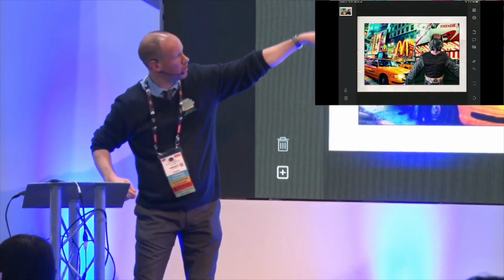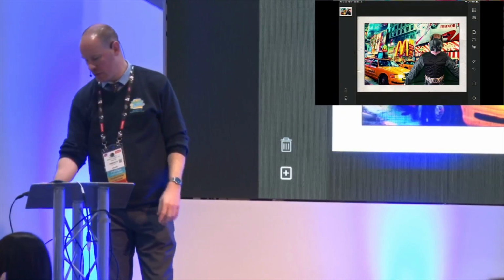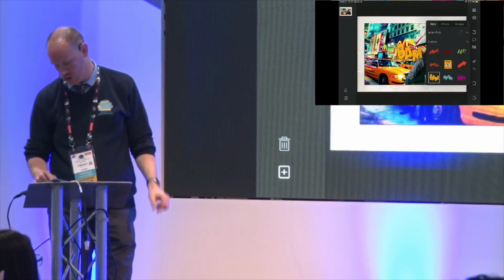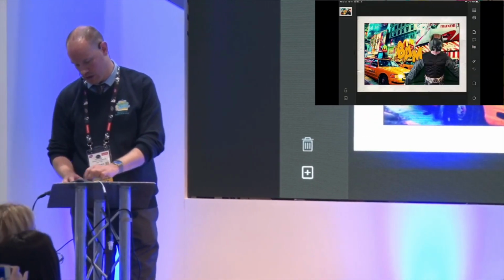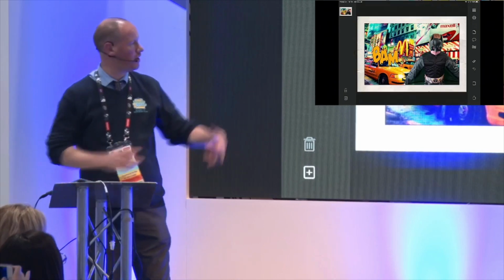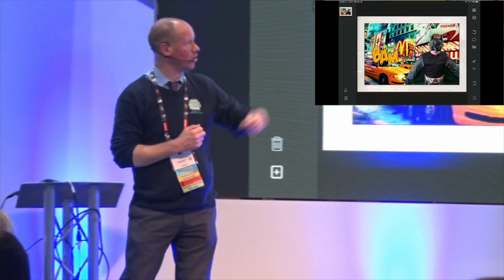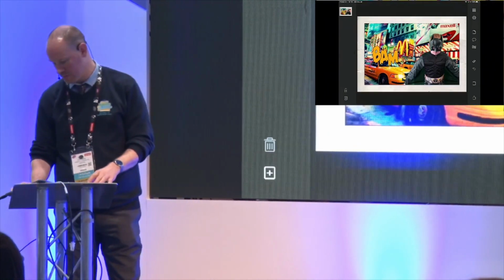Can you see about the third one in the middle bit down there? I can go on to bams. I can add all these things in there so I can make it look like it's a real superhero bit. But then I can maybe have a little bit of text on there. So if I go on to the speech bubble one.